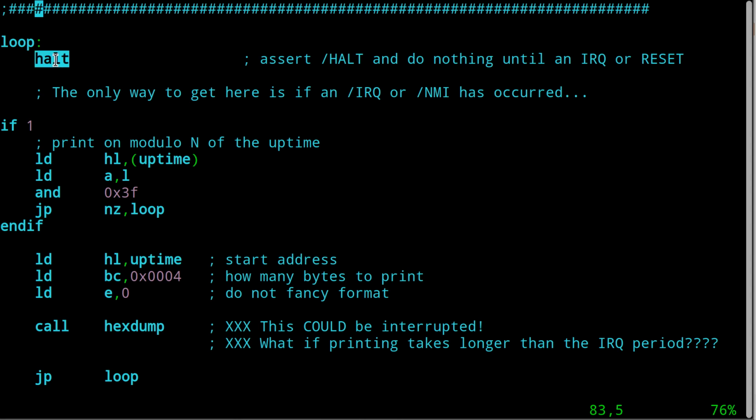Now, a Z80 never really halts. If you look up what the halt instruction does, the documentation says that it causes the Z80 to continuously execute no op instructions, the do nothing instruction, over and over again. It doesn't actually stop it. Modern CPUs that have halt instructions literally stop. They shut down their clocks, they go into a low power standby state, and do all this other really cool stuff. Z80 doesn't do that.